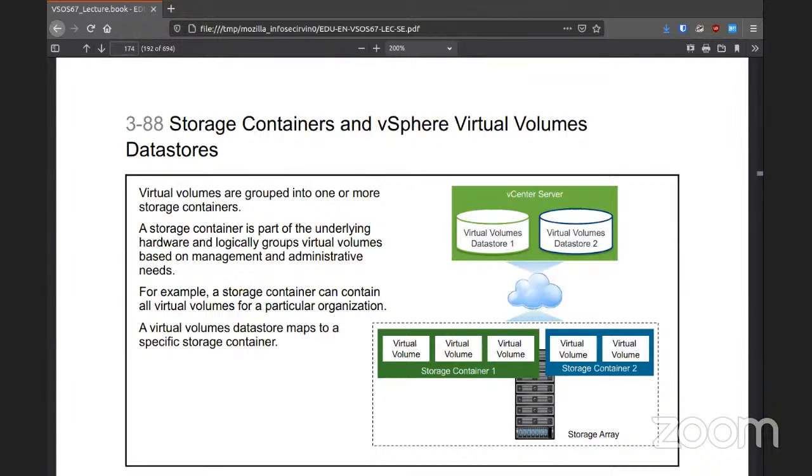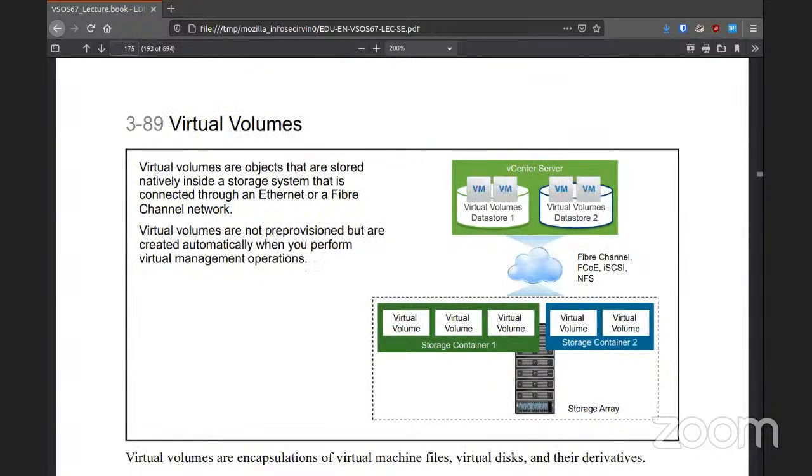You just use the virtual volumes to map to a specific storage container from there. The objects that are stored within these will be connected through Ethernet or fiber, some high-speed network. These virtual volumes are not pre-provisioned, but they're created automatically when you do virtual management operations.